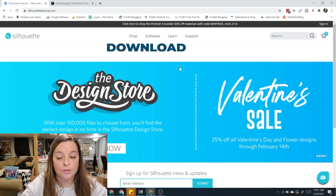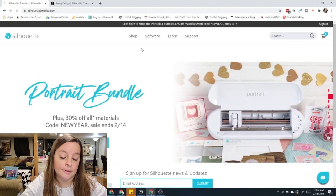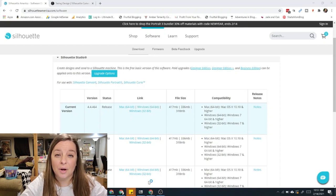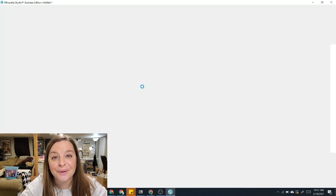So the first thing we need to do is download our software. So you're gonna go to silhouetteamerica.com and hit software and download. And you're going to pick the version, whether you have a Mac or Windows, and pick which one you want, download it, unzip it, and get it fully installed. I'm not gonna walk through that piece. I'm hoping that you guys can figure that part out on your own. Once it's downloaded, you can open Silhouette Studio. For this video, I'm using version 4.4, which is the most current as of February 14th, 2021.